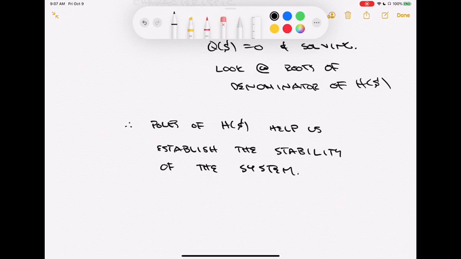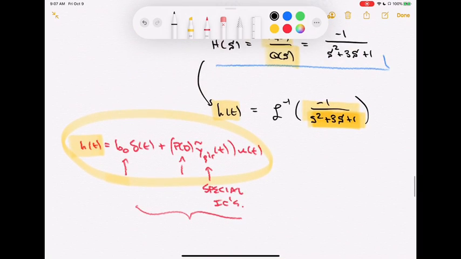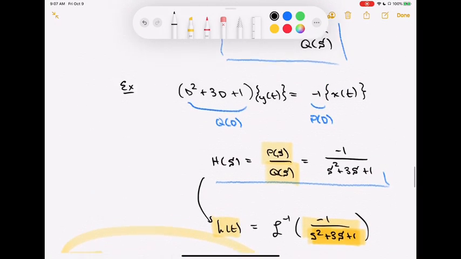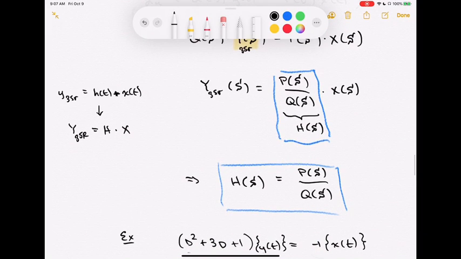We knew h(t) is what we used in the time domain. Here in the frequency domain, we're getting H(s), and we see a lot of things built into H(s). If I go back up here, this H(s) can be used when multiplied by the input to give us the zero state response. That's one use of it. So we can use it in a multiplicative fashion to get us a zero state response, at least in the transform domain. Because the denominator is the characteristic roots of the system, we can use it to establish the stability. And we could also just invert transform H(s) to find that useful quantity, the unit impulse response.